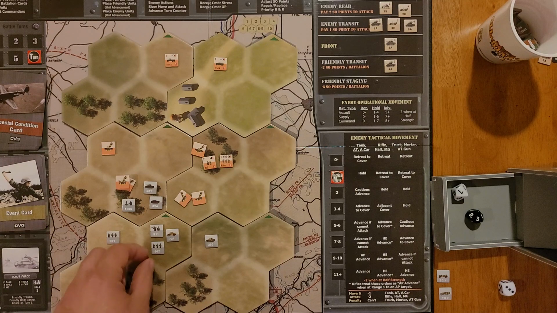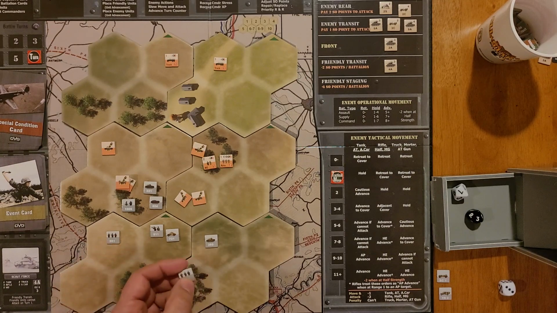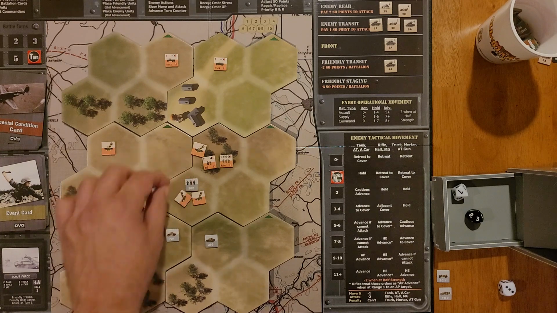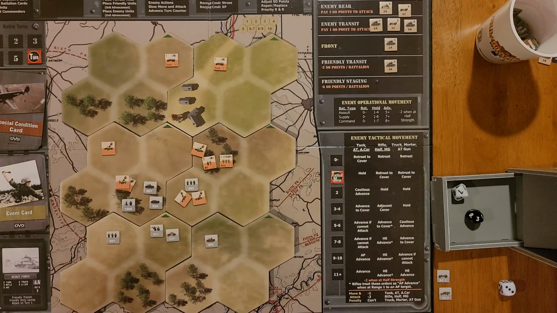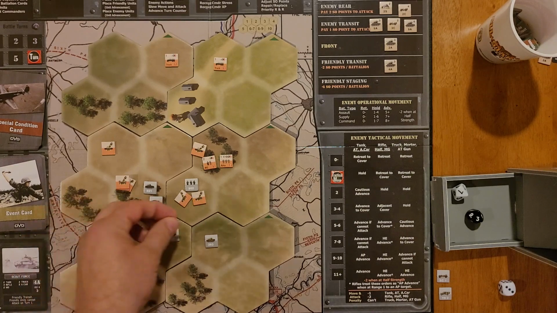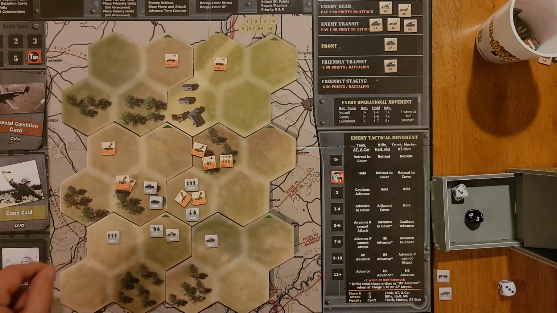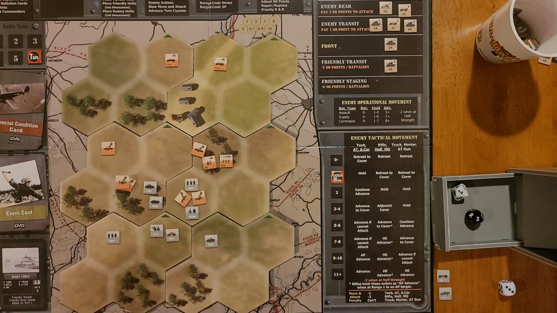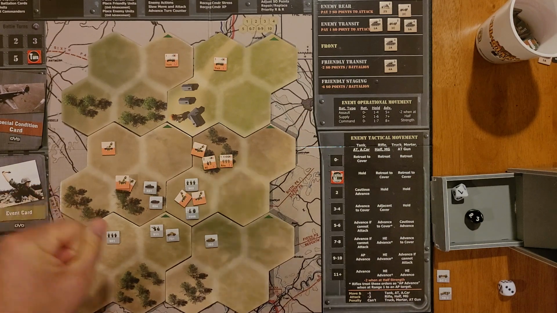So I'm going to move my rifle 902. I'm going to actually move them up here, which is dangerous, but we're going to do it anyway. And I'm actually going to move my machine gun team up as well. Changed my mind. So now next turn, they'll be able to attack these guys. I have a scheme in mind here.